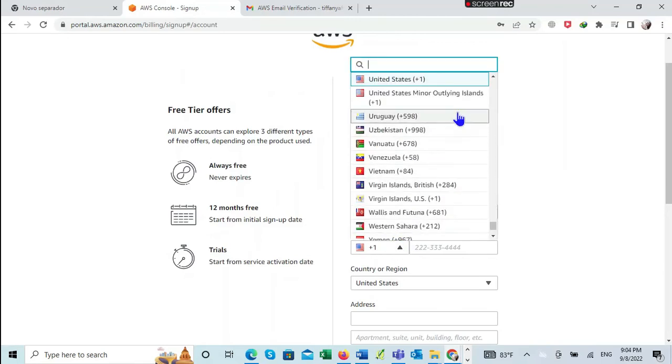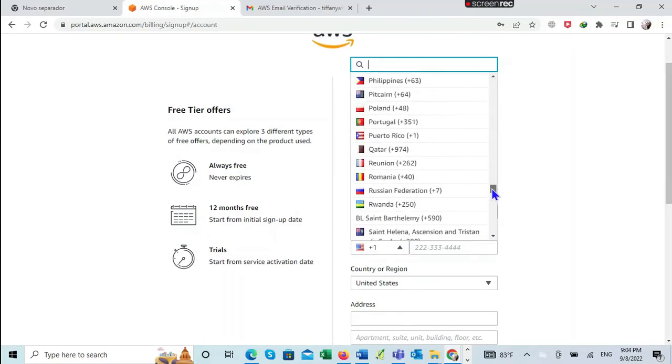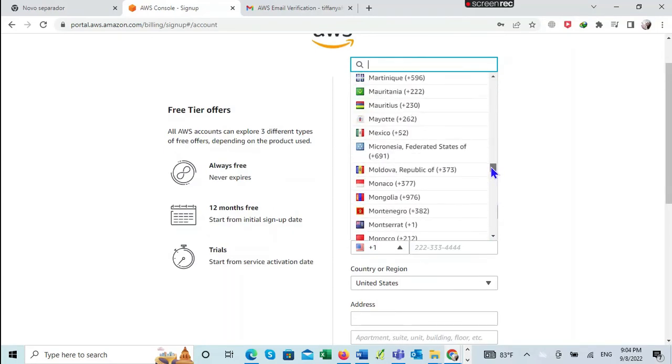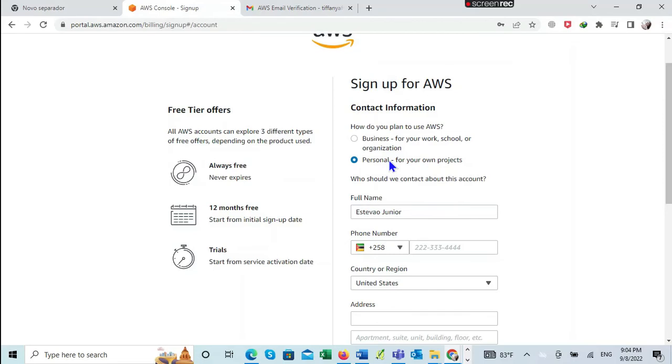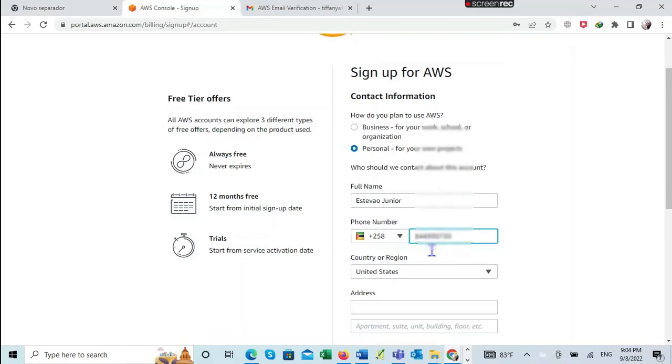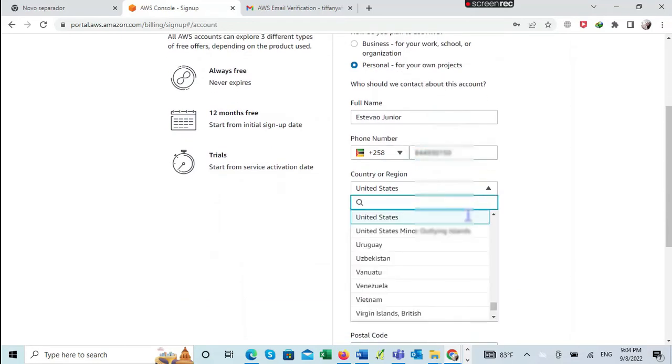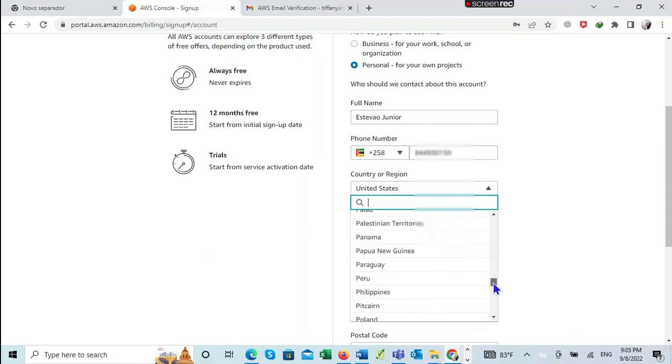In my case, I'm based in Mozambique, and I will have to find Mozambique somewhere here. Yeah, here. My country code is +258, and then I put my phone number, and I select my country, the country where I'm based now, which is again Mozambique.